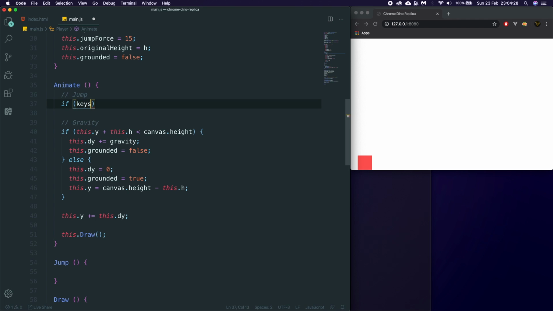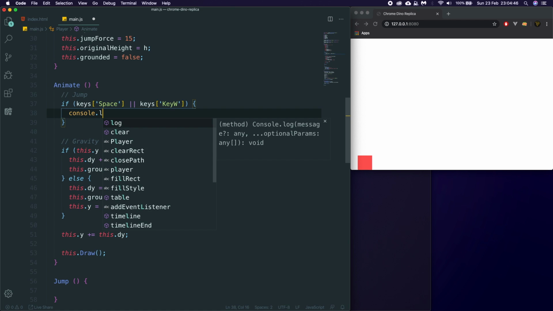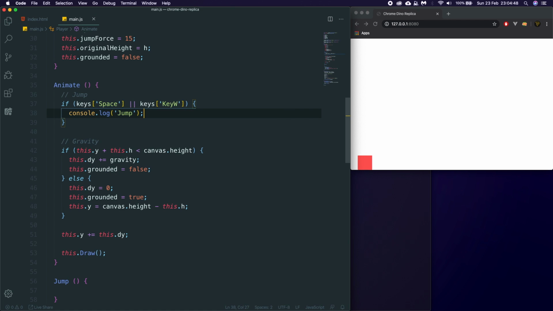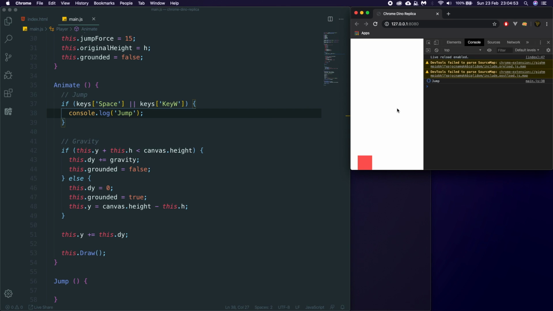So we're going to say if keys, and then we're going to get the key code, which is space, or if the keys.key, oh, is it key W? I think. We'll say console.log jump. So if we hit save, we open up our terminal. Now I press jump, you can see it's jump. If I press up on the keypad, it jumps.